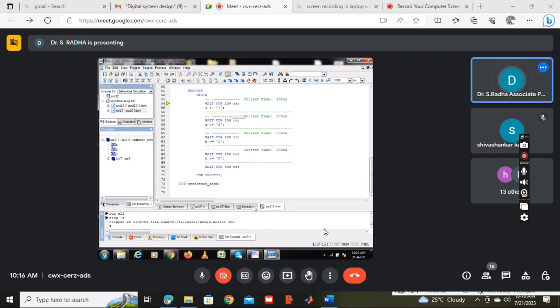I have shown the output. This is the test bench, you can see here, test bench, wait for 200 nanoseconds, it came automatically. In the backend it will be created. When I make changes in the waveform, the backend is automatically created. So it got stuck, however I showed you the waveform.